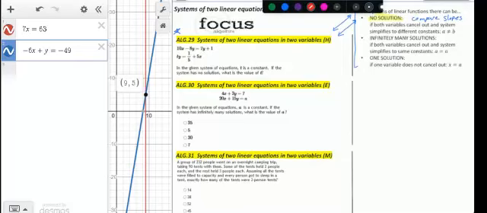And you can also have a situation where two lines have infinitely many solutions. If that's the case, one line is going to be completely superimposed on the other line. It's just two different ways of writing the same line. They're two equations that mean the exact same thing. That means there are infinitely many solutions. When you're solving, if two equations are exactly the same, the left side and the right side are going to be identical. So you can manipulate one or both equations and you get the exact same equation for the two in the system.